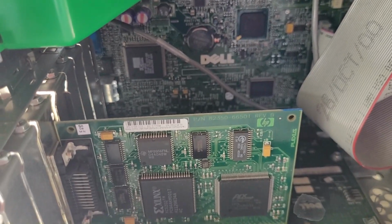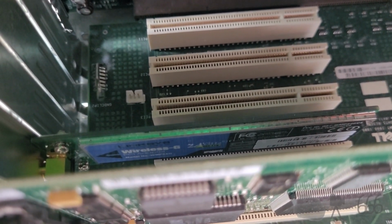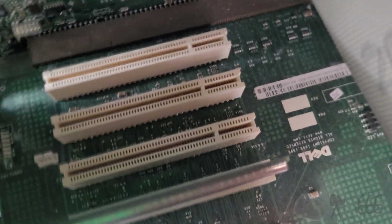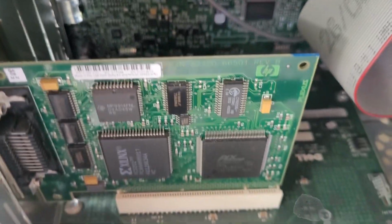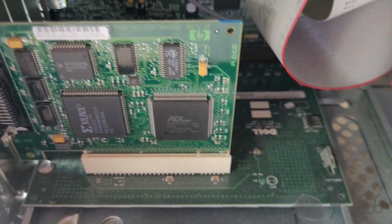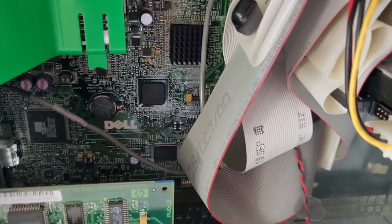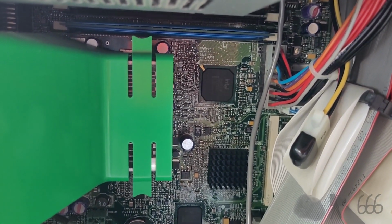Here you can see the GPIO card. And behind that is a Linksys Wireless G card. So there's 3 slots, 4, 5. Now you get 5 slots, so there's an extra 2 slots on the end. So it's pretty typical. It's more than you usually get with PCs. It's more akin to the PC5150. It is a socket 370 CPU.